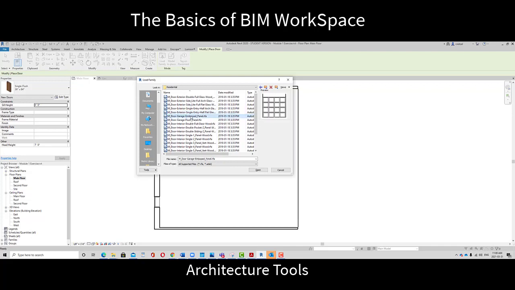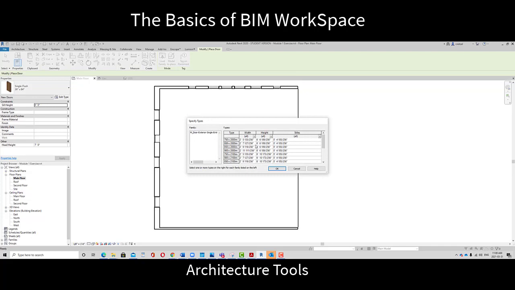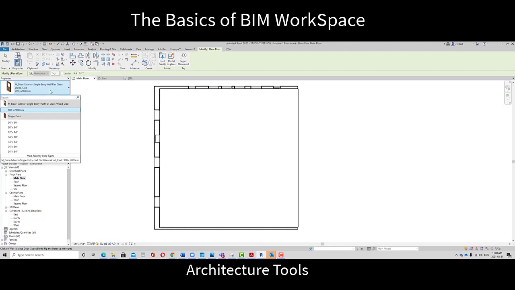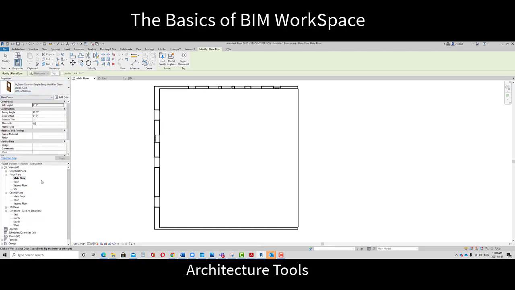You might even play around with the garage door. I'm going to add this one right here, and it will be a full family. And you'll notice again that it comes in with the various sizes that we could choose from, and say okay. And now when I go back to architecture and doors, I have a new family that I can choose from, which is wonderful. So I'm going to go through these ones right here and see what I have available to me. I think we're good.